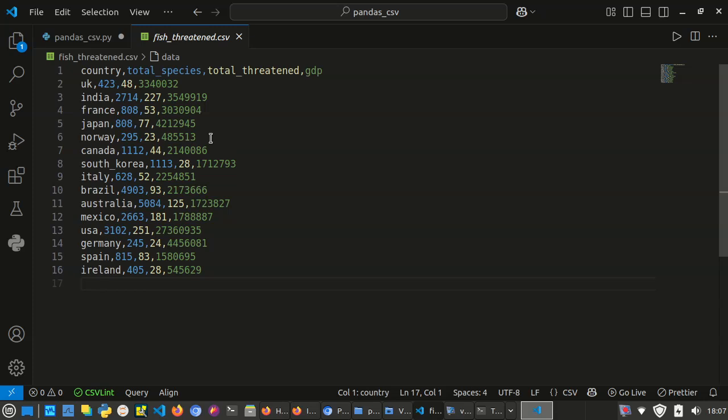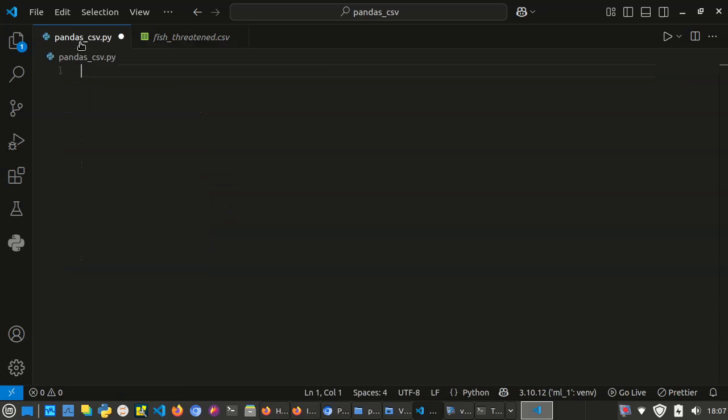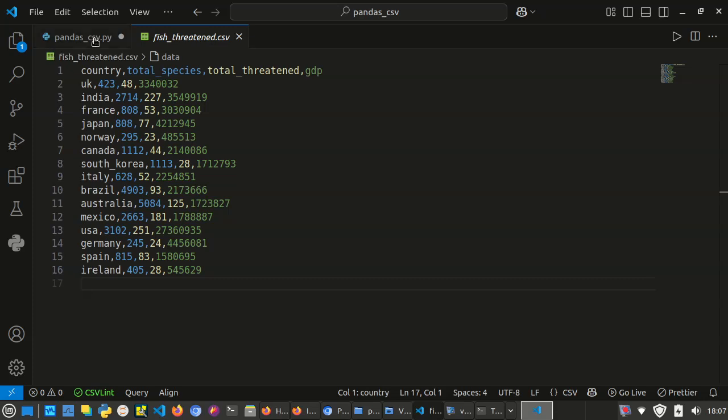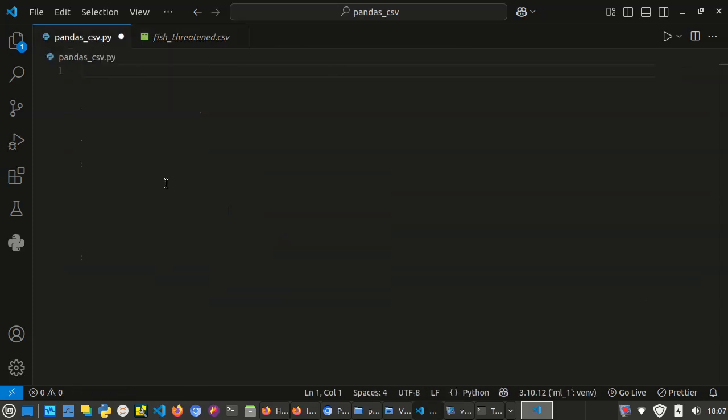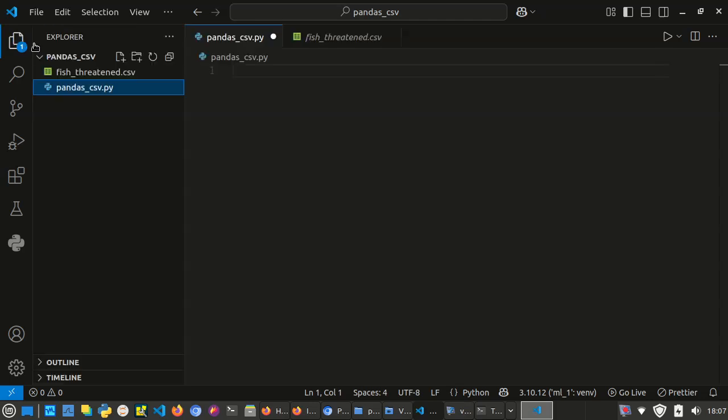But we need to get it into our project first, right? And that's where pandas comes in. So that's a CSV file, and this is a Python file. We're going to work with it with Python code. First of all, I'm just going to show you with the File Explorer that it's in the same directory. It's useful to have your CSV file in the same directory as your Python file. You don't have to, of course. You could use an absolute path, but it's just easier to work with it when it's in the same directory, as you will see in a moment.